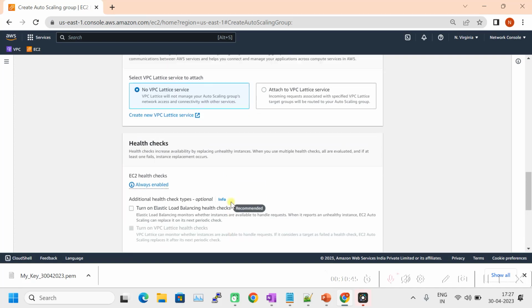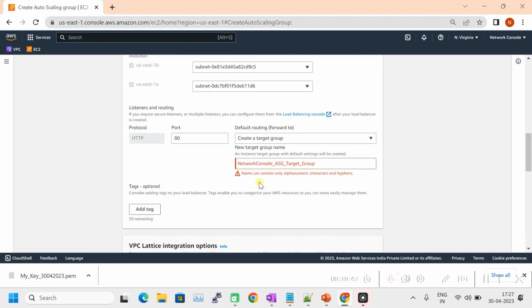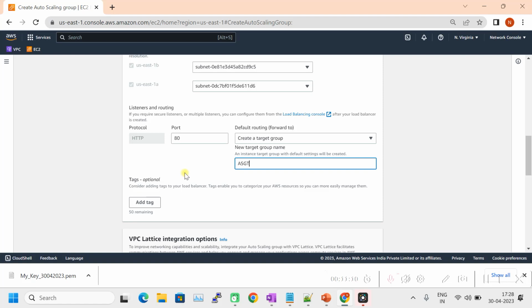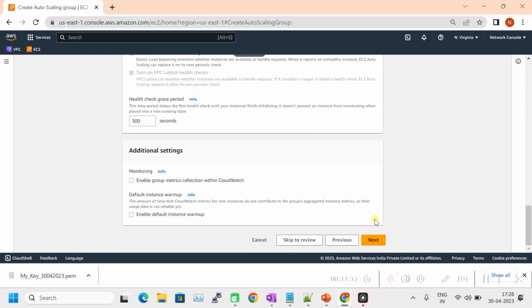It is asking something else. Let's go back here. Name can contain only alphanumeric characters. Okay, so let me remove this. I will give the name ASG target group like this.